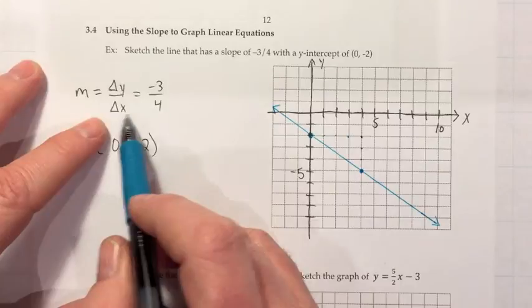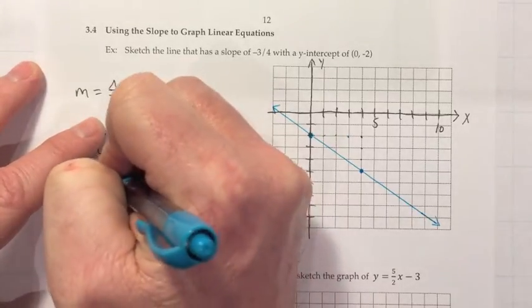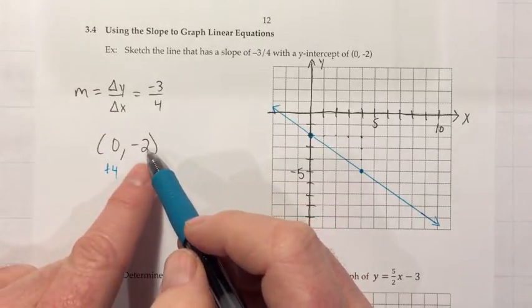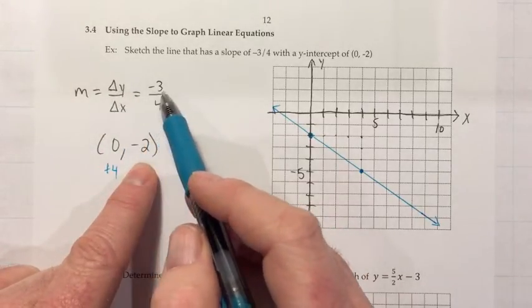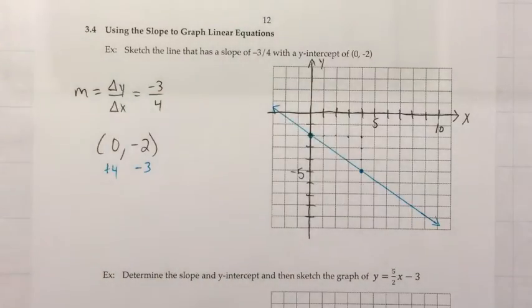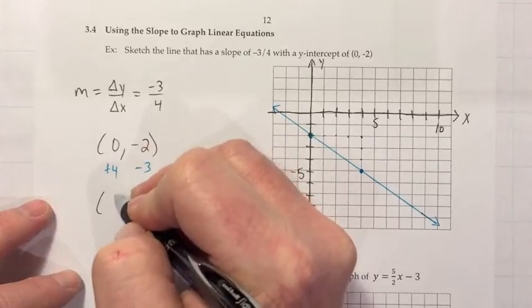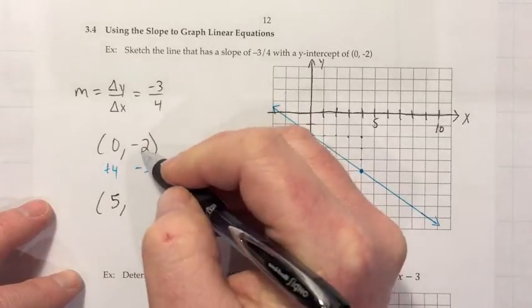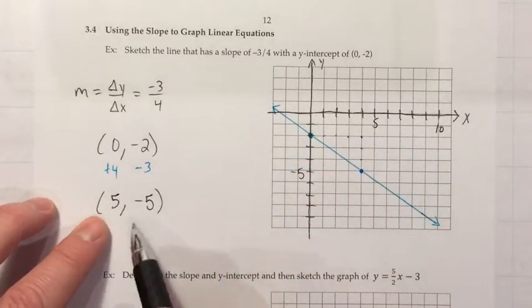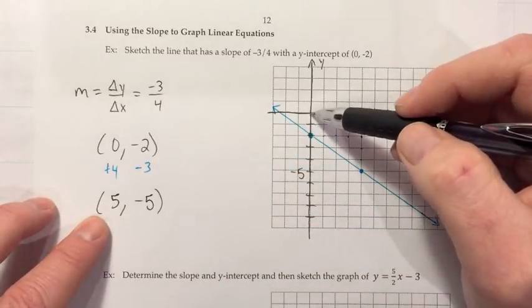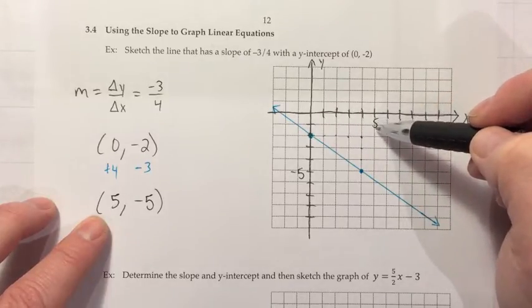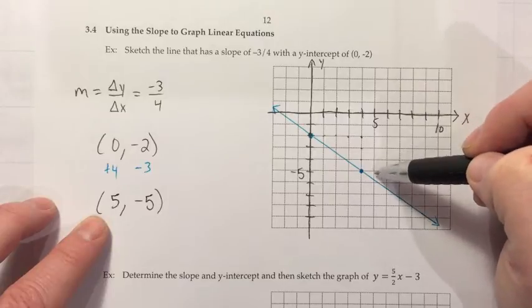If the change in x is +4, then you could take your x coordinate and add 4. And here's your starting y coordinate. Now you're going to change that y by -3, so you could add -3 to that. And if we do that, what's the new point that we get? 0 plus 4 is 5, and -2 plus -3 is -5, so where should we have ended up? At (5, -5). Starting from the origin, over 1, 2, 3, 4, 5, and down 1, 2, 3, 4, 5.